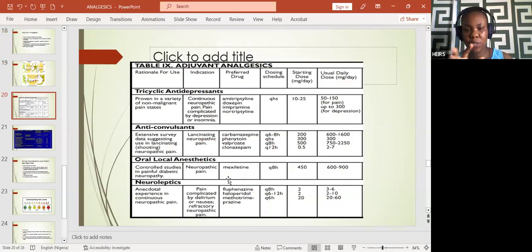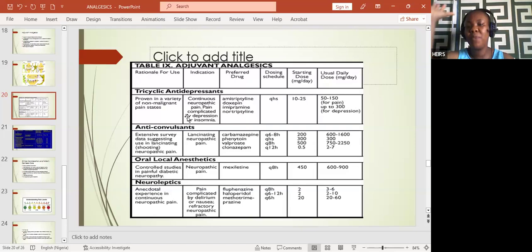So this slide is just a list of some drugs that you will commonly find prescribed for neuropathic pains. But primarily they have other functions. So there is the group that is called tricyclic antidepressants. Usually they will use such for continuous neuropathic pain, pain that is there 24/7 for a couple of months. Such pain, because they don't have an exogenous origin.